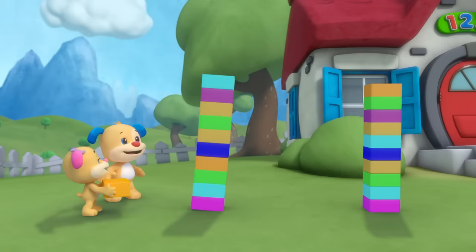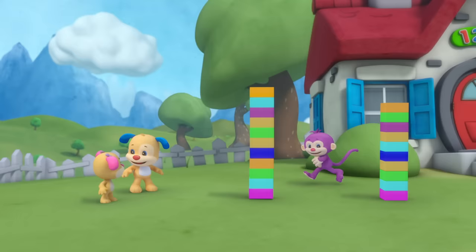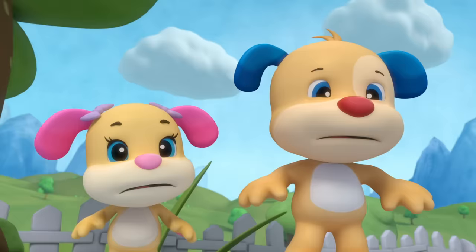Let's make Sis's tower tall. Build towers to the sky. Stack blocks to reach up high. Can we count?